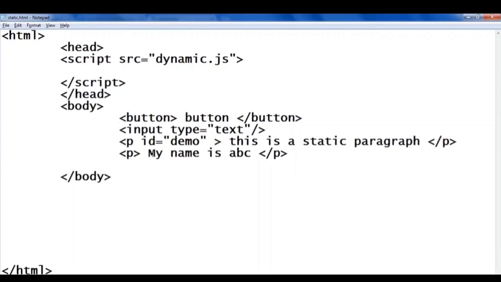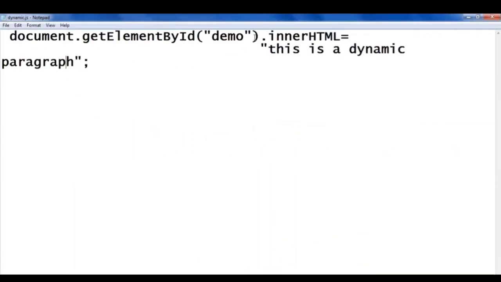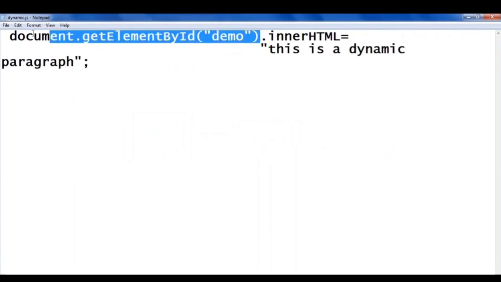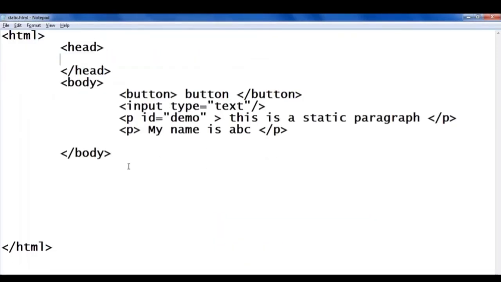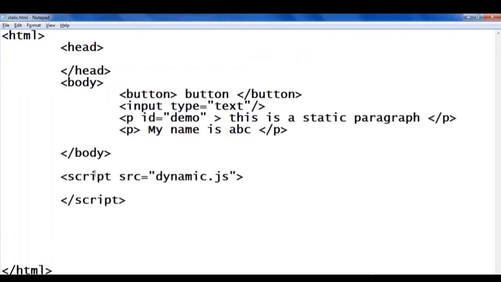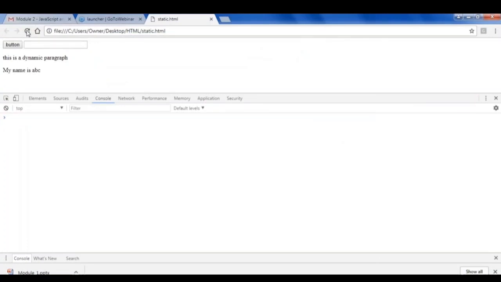Since your element is not present on the page, this code will definitely give you an error because there won't be any element with the ID demo. That is why you should make sure that you write your script at the end of the body tag, so that only when the page gets completely rendered does your script run. Doing this, the error goes away and you can see that your script is getting executed.